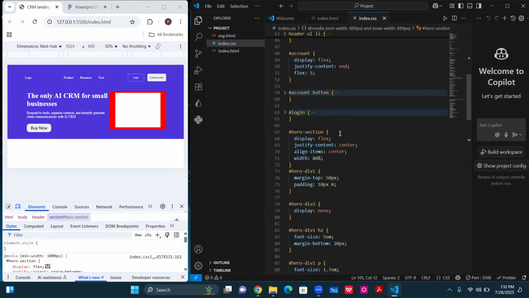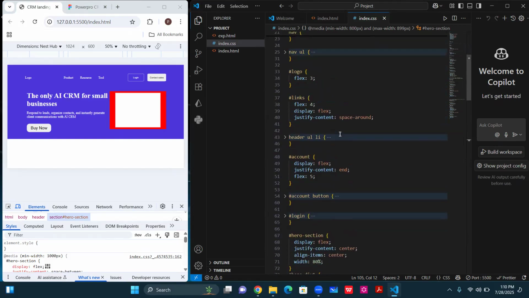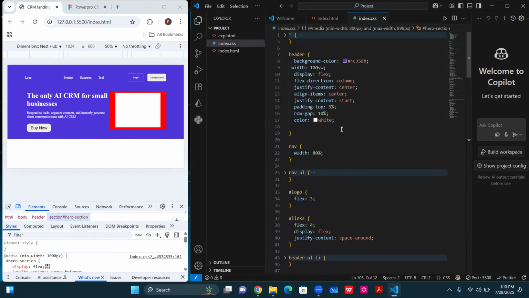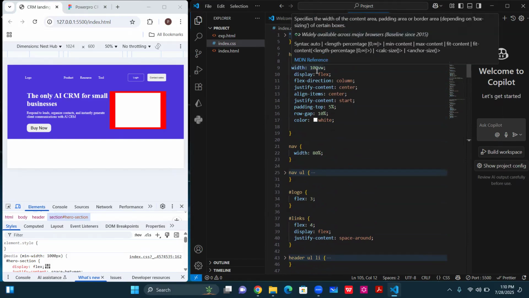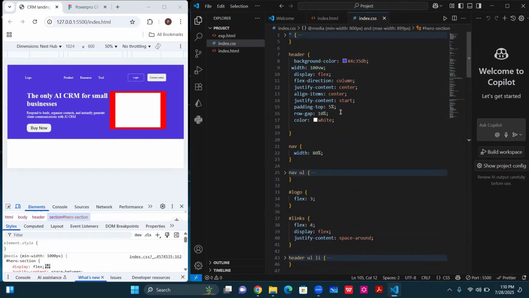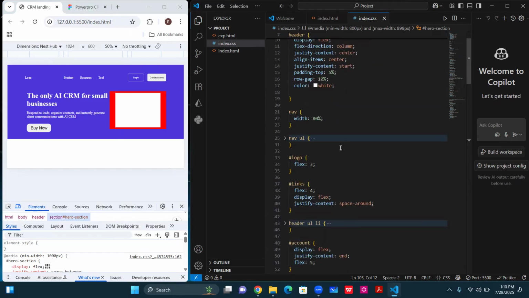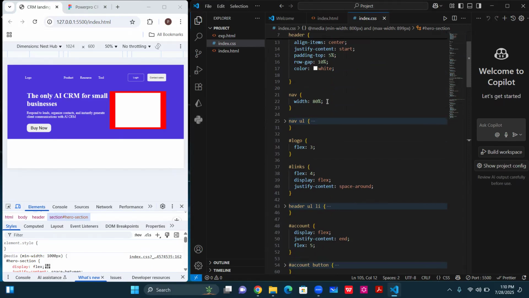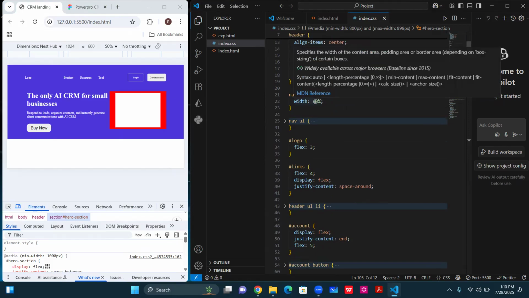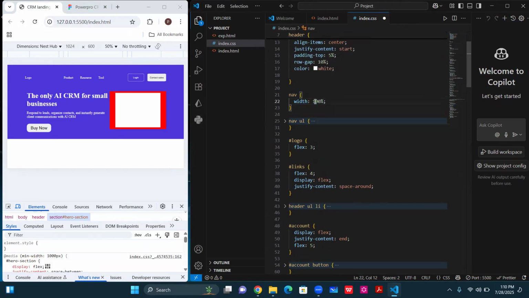Even the navbar, the header has a width of 100vw, and it has padding, which will not affect the left and right, and the row gap is not so key. There is a lot of space here, so I want to increase even the navbar. Instead of 80%, let me assume that I say 100%.